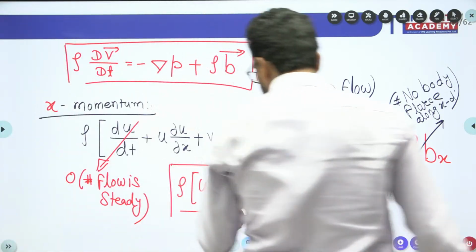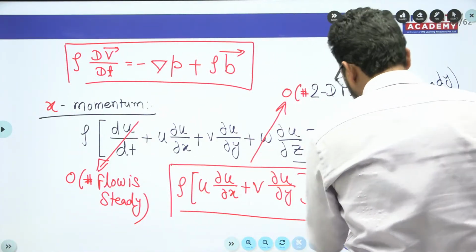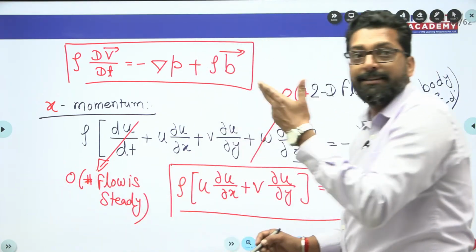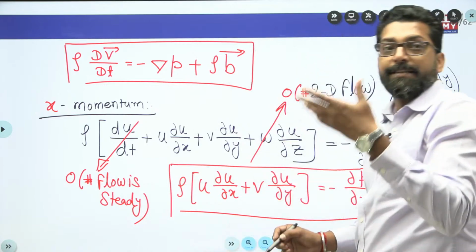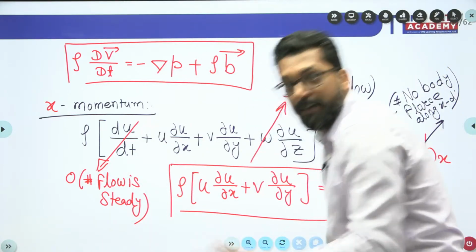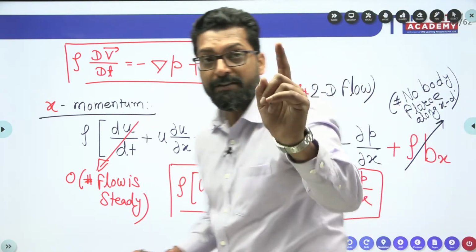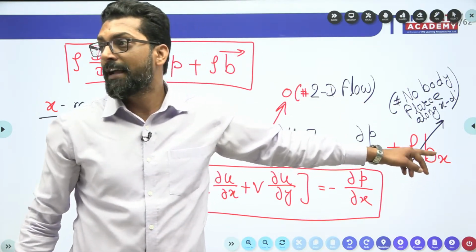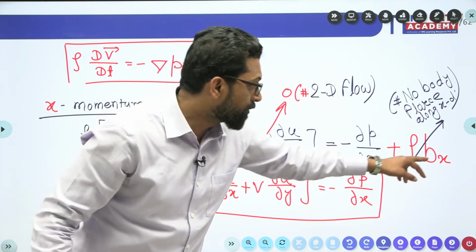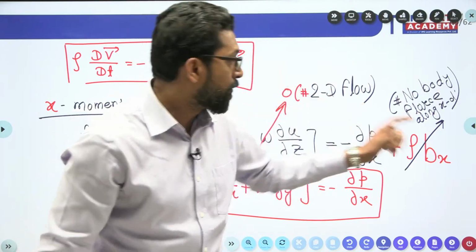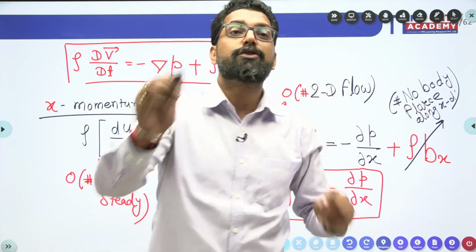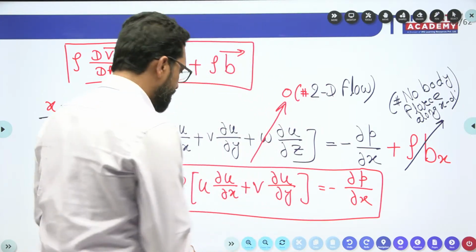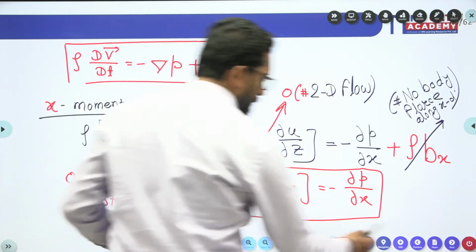Now if you put that equation and integrate it, you get the pressure along the x-axis. Similarly, pressure along the y-axis, and similarly pressure along the z-axis. But when you write the pressure along the z-axis, you can never neglect the body force, because the z direction has a body force. And what is Bz? Bz is minus g. So this is your x momentum.